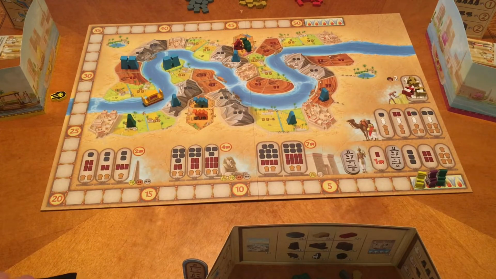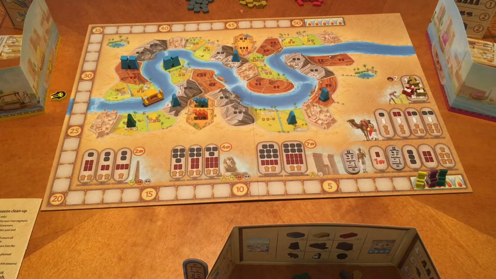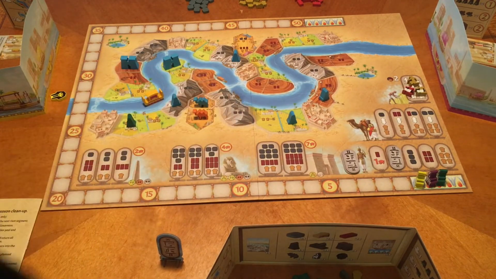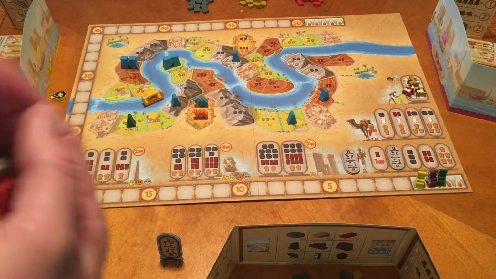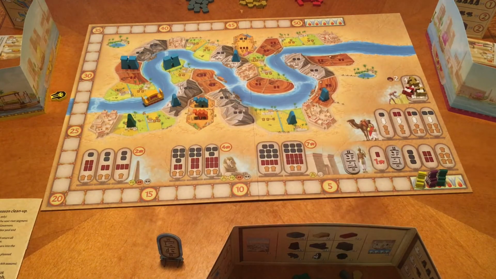So the only other thing I didn't talk about is the laborers as far as how those are going to be chosen. So whoever is the regent, and that is the first player, they're going to reach into the bag, they're going to take out 3 laborers, and they're going to put them behind their screen. So let's just say I drew these 3. So those go behind my screen.